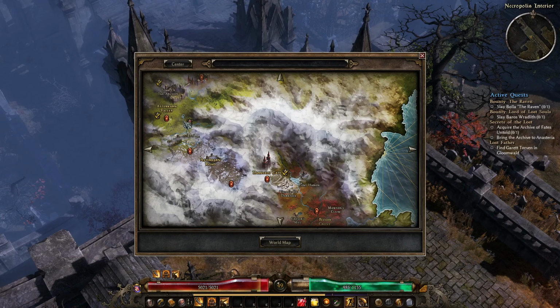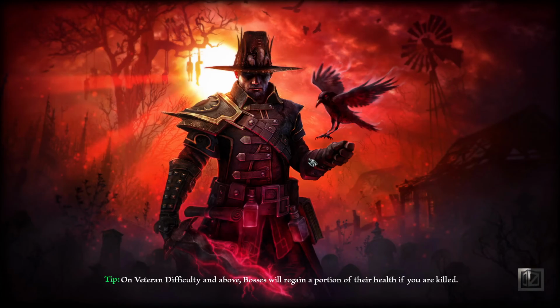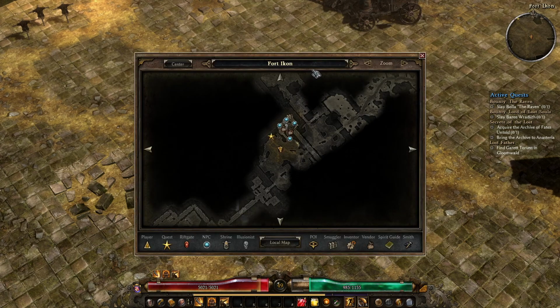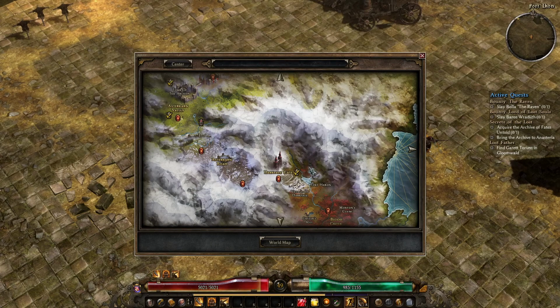We just can't do anything with it. Let's go back to Fort Icon, and I'm going to look up where the side map is, because there is a merchant somewhere on the main map that is... Let's see. Oh, do we have the one by Darkgate? I might not have the one by Darkgate. Do I actually have the one by Darkgate? Let's go world map. We do have the one by Darkgate, so I don't have to worry about that one.